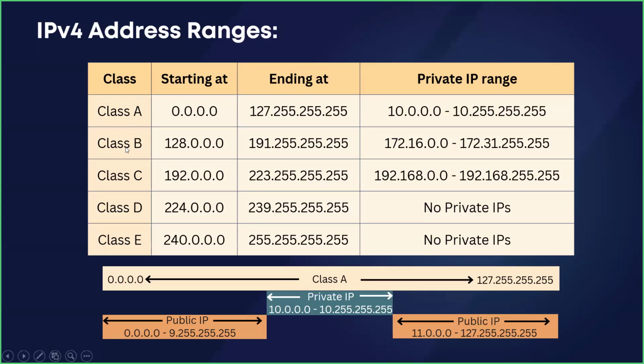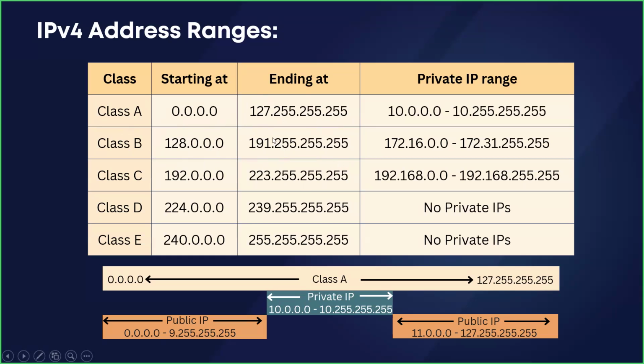As mentioned earlier, your IP addresses range from 0.0.0.0 and go up to the last value, 255.255.255.255. That entire range of IPs is divided into five categories called classes. Class A starts at 0.0.0.0 and goes up to 127.255.255.255. Since it's ending at 127, Class B automatically starts at 128, and all the 255s cycle back to zeros. So Class B starts at 128.0.0.0, and goes up to 191.255.255.255.